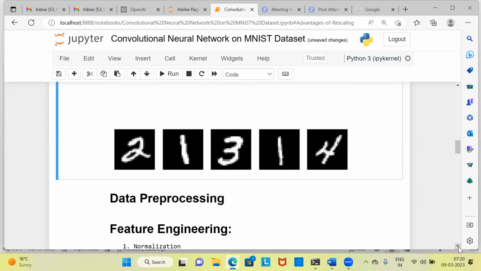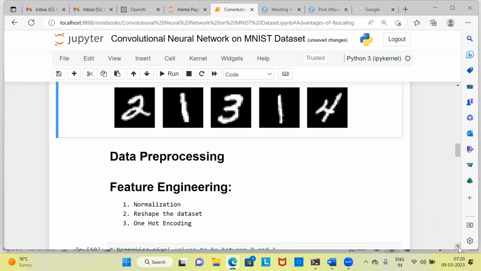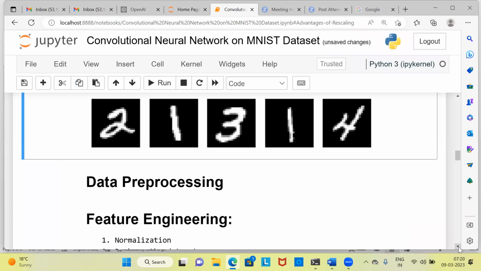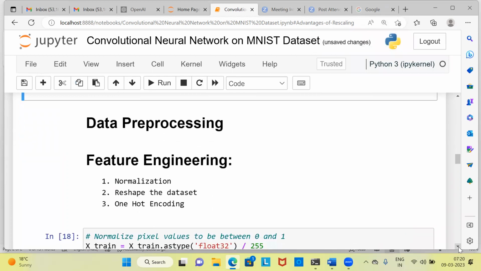Let's now move on to the next important step. In the next step, what we will be doing is called data pre-processing. By and large, for any image classification task, we need to perform feature engineering. There are 3 commonly used feature engineering tasks which I'd like to draw your attention to.